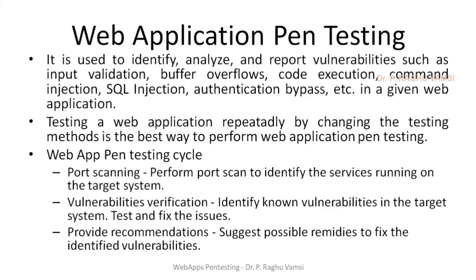So in this vulnerability verification, you identify known vulnerabilities in the target system, and test and fix the issues if there are any. As a penetration tester, you are supposed to make recommendations for fixing these particular issues. Next is to provide recommendations, suggesting possible remedies to fix the identified vulnerabilities. Obviously, you have to suggest what patch or what measure you are supposed to use to fix these particular issues.